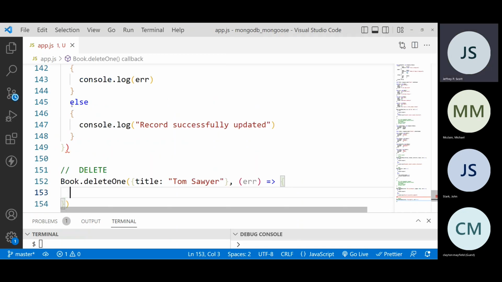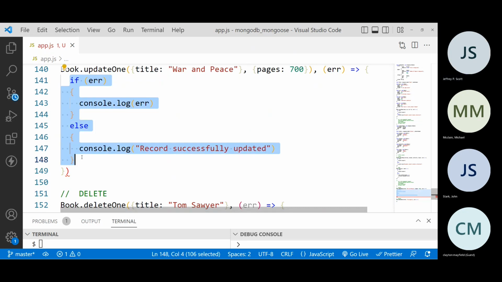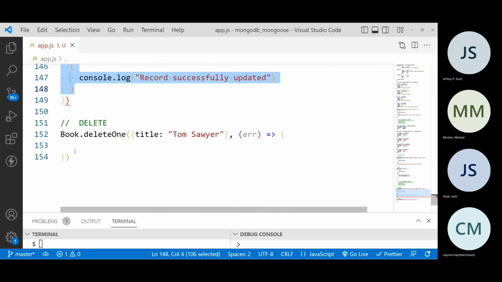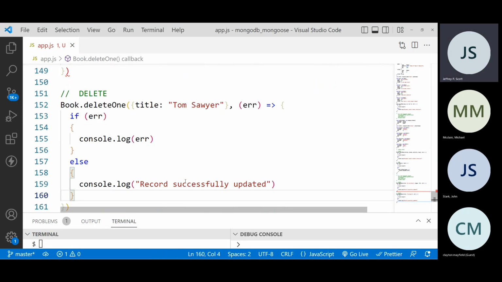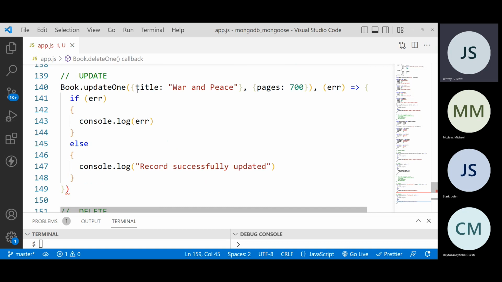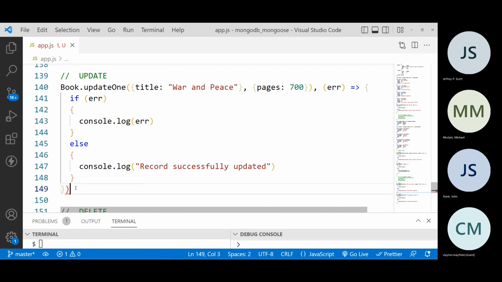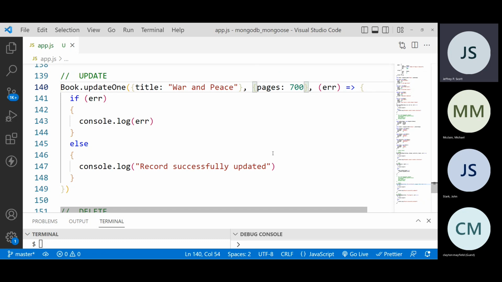All right. I'm going to just steal the code from here. Okay. The same code that we used before, and just change the message. So if there's an error, otherwise record successfully deleted. All right. Now it's giving me an error here, which seems to say I've got either one too many or one too few parentheses in here. So, all right. Means that in here someplace, I've got a paren that I don't need. It might be there. I don't know.